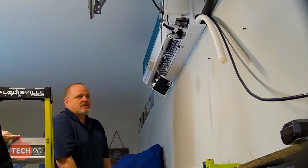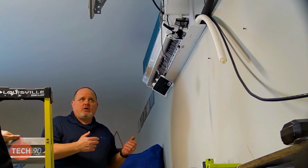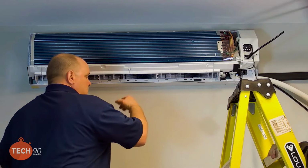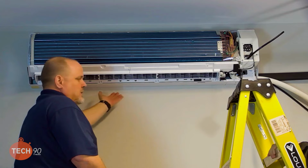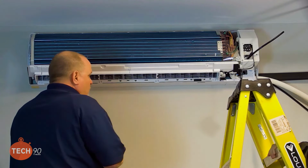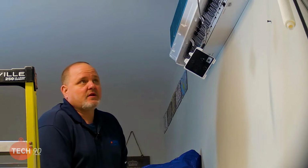Because the last thing you want to find out is the bracket slipped on you or something like that when you were installing it, and now the unit's not level, and now we got water running off the left-hand side here, or in the middle, or something like that. So it's very, very important that you got these units hung level. So with that, I think we're ready to move on.